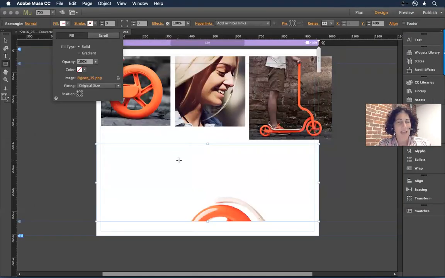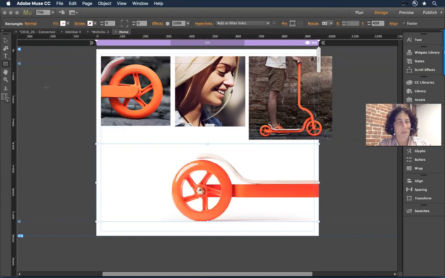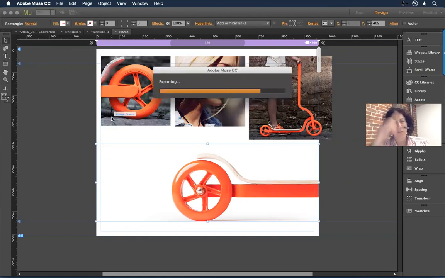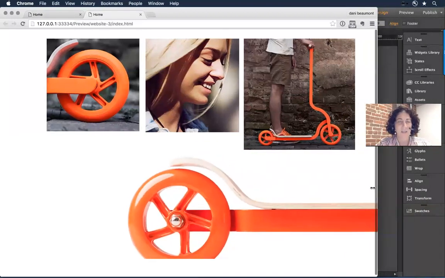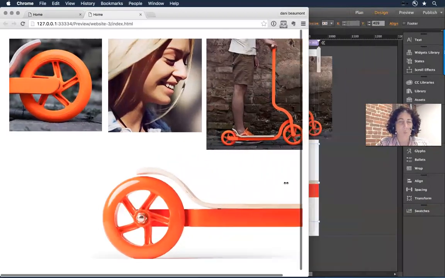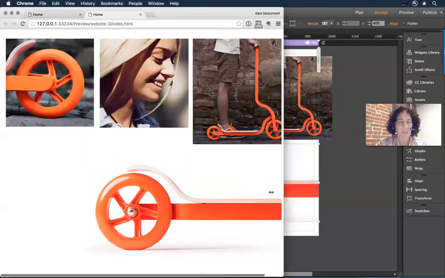And I'm going to place that in the container. And instead of original size, I'm going to ask it to scale to fill the container. And I'm going to align it to the left-hand side. The way the world will work with this image is if I come in and preview in the browser, I'll have that nice fill image here, and it's set to fill that container. So as I reduce the width of my page, that image is reducing.